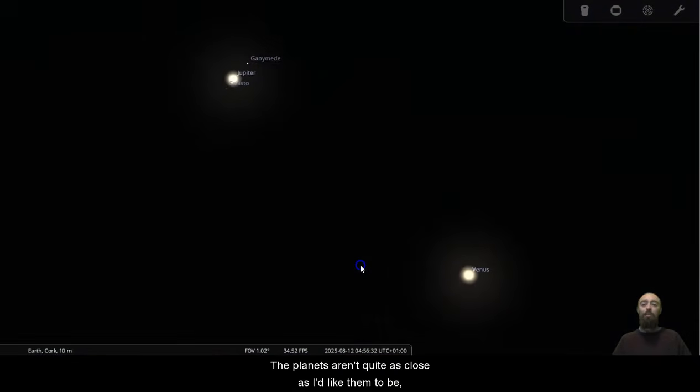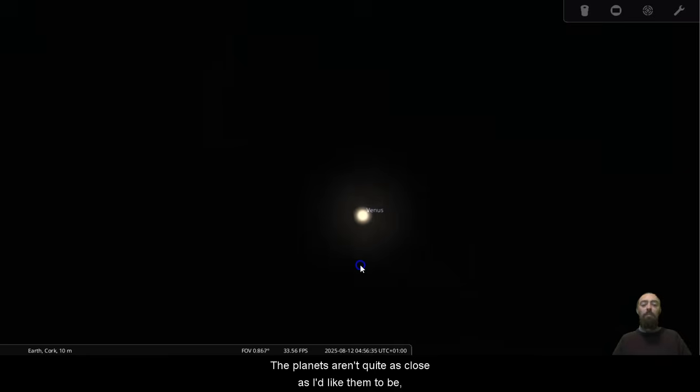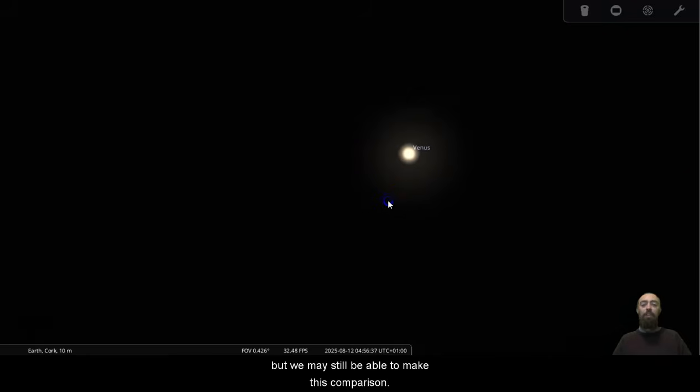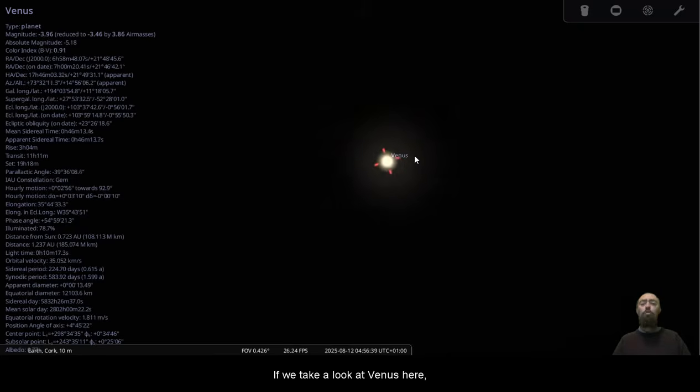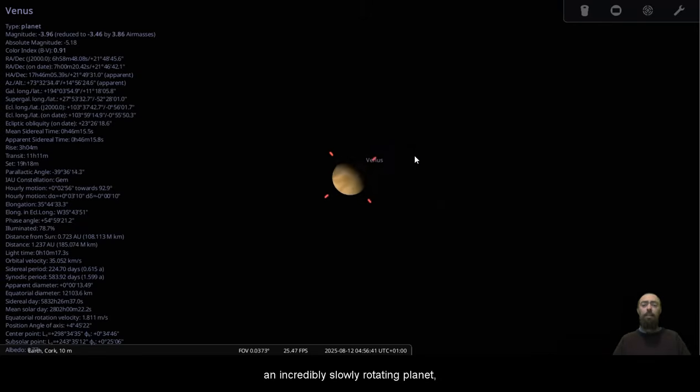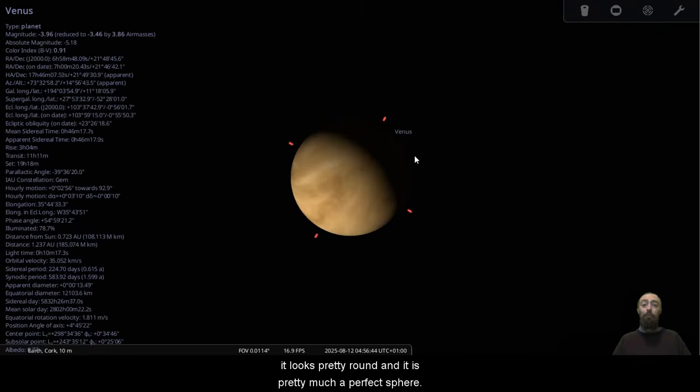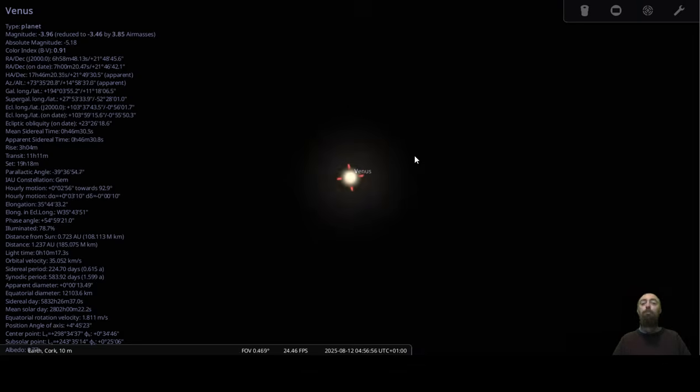The planets aren't quite as close as I'd like them to be, but we may still be able to make this comparison. If we take a look at Venus here, an incredibly slowly rotating planet, it looks pretty round. And it is pretty much a perfect sphere. It rotates incredibly slowly, so its gravity is able to pull it into a sphere without too many forces combating it or pulling it in different directions.